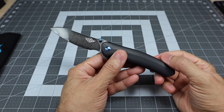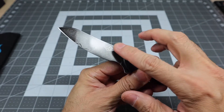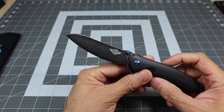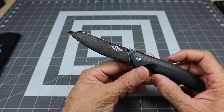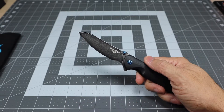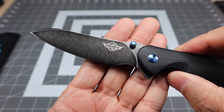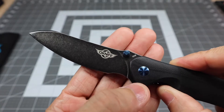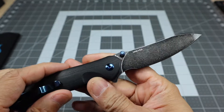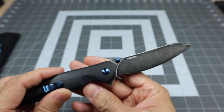You do have a flipper tab right there with a little bit of jimping — and oh wow, it definitely flips really, really nice. So this is the blade shape: it is supposed to be a modified sheepsfoot blade, which I do like. I think it's very utilitarian, especially for EDC tasks. On the blade you have the logo right there, and then on the top corner you do have the blade steel marked, which is N690. And then 'Drever' on the other side, with some numbers there that I'm not sure what they are.